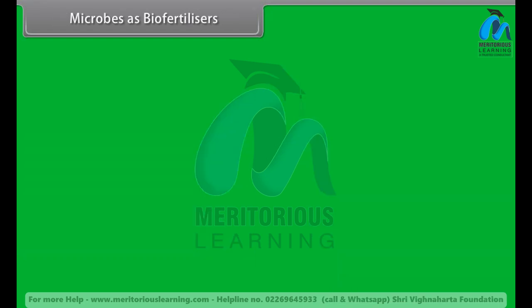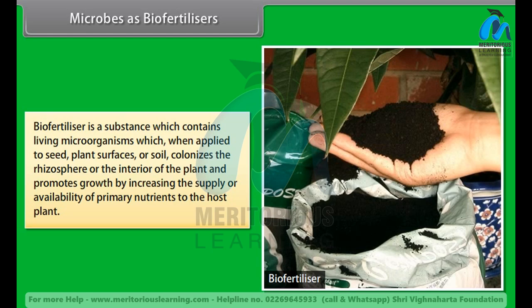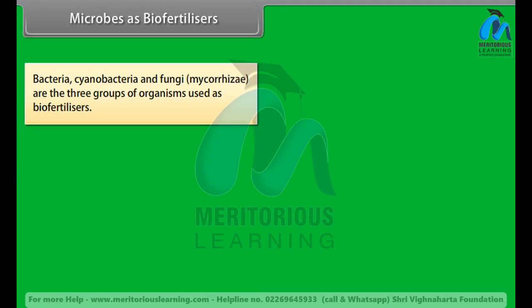Microbes as biofertilizers. Biofertilizer is a substance which contains living microorganisms which, when applied to seed, plant surfaces or soil, colonizes the rhizosphere or the interior of the plant and promotes growth by increasing the supply or availability of primary nutrients to the host plant. Bacteria, cyanobacteria and fungi, mycorrhizae, are the 3 groups of organisms used as biofertilizers.